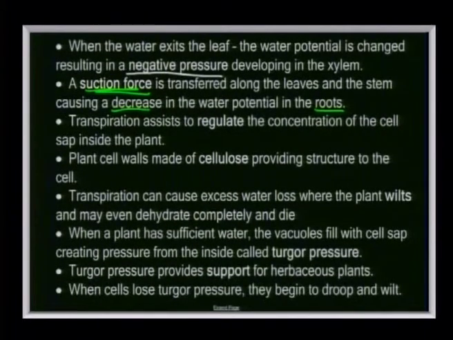All right, now, transpiration assists to regulate the concentration of the cell sap inside the plant. Now you must remember, a plant's got a certain amount of water, and that depends on how much water is in the roots. So if it's a really hot day, that plant's going to be transpiring a lot. Why? Transpiration is not sweating. Please don't confuse transpiration with sweating. What happens is you've got your leaf. The water comes out of the leaf. As that water vapor comes out, and if there's wind or it's very hot, it evaporates quickly.